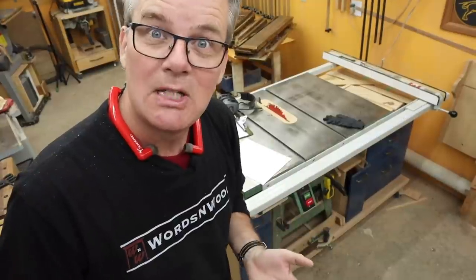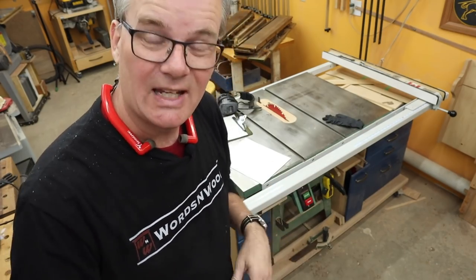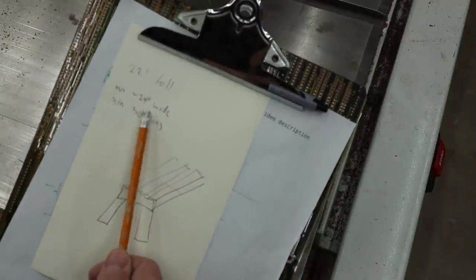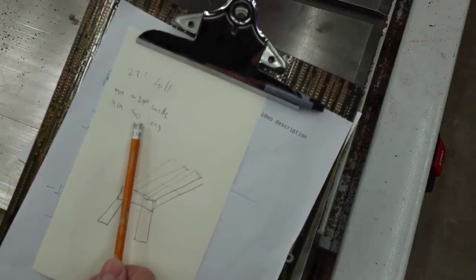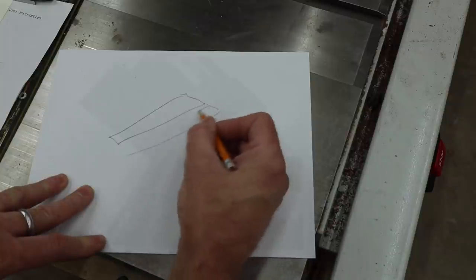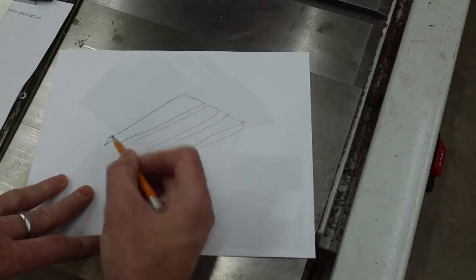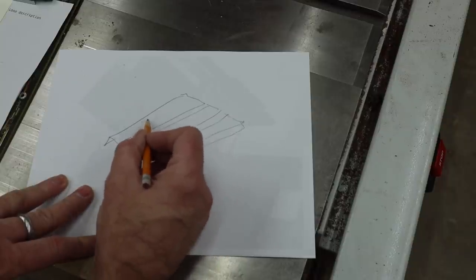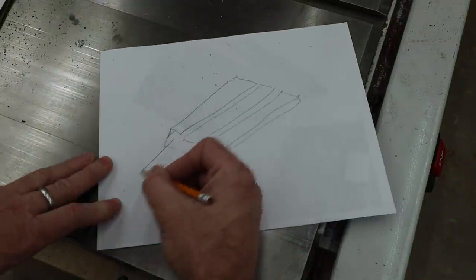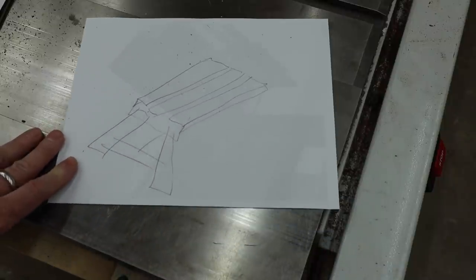It's just going to be a little table to hold the laundry basket beside the clothesline. It doesn't need to be fancy. My design is your classic draw-it-on-a-piece-of-paper-and-make-it-up-in-the-shop situation. I'm pretty much trying to make something like the old table, but maybe a bit bigger. I'm looking for about 22 inches tall, 24 inches wide, and more like 34 inches long if possible. I've got those long boards. Maybe I'll put a cross piece in the middle, and I want to duplicate the leg with a bit of a splay.